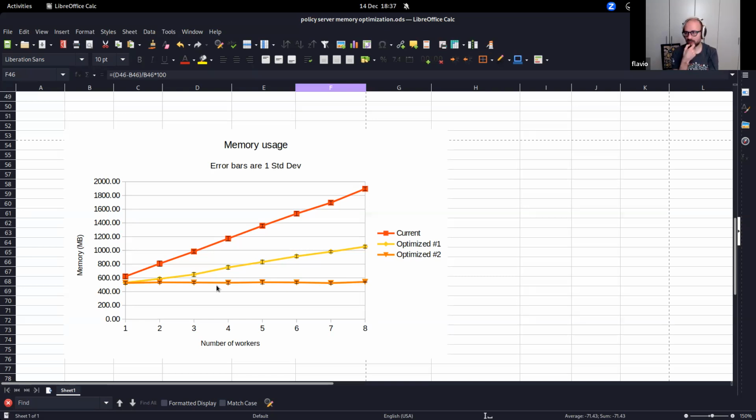However, we don't want to reach the perfect solution and just postpone the release of this improvement forever. So we are big fans of agile and iterating over features and improvements. And so we really want to push out optimized version number 2 during the month of January. The worker pool removal that Fabrizio was mentioning, we wanted to be there, to be part of it. But I do not expect this refactoring to lead to better numbers, because it's just an internal code reshuffling, which is awesome because, as we said already many times, it simplifies our code base, but is not going to give us better memory usage or better performance. So yeah.